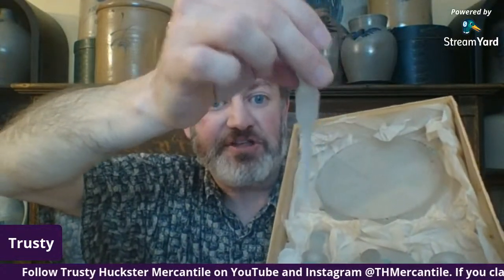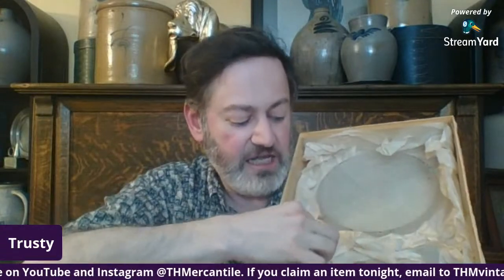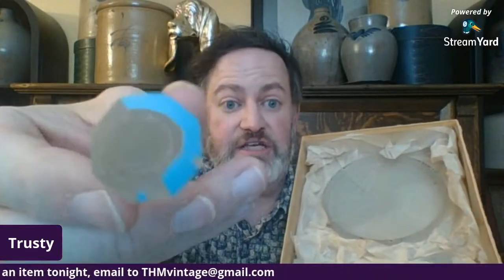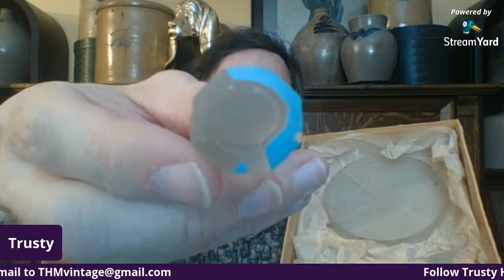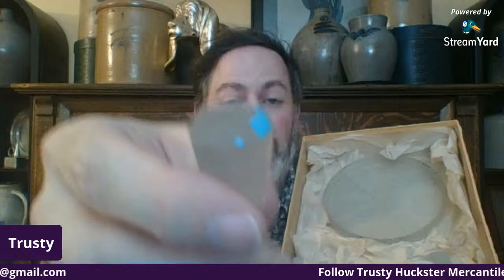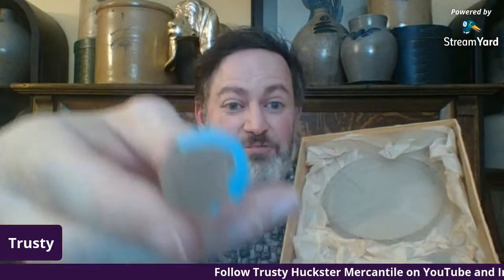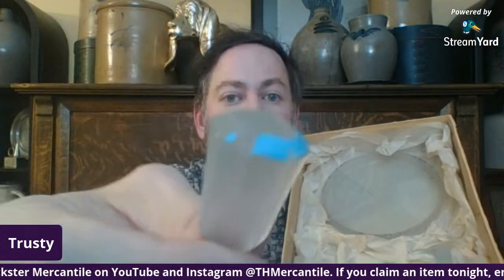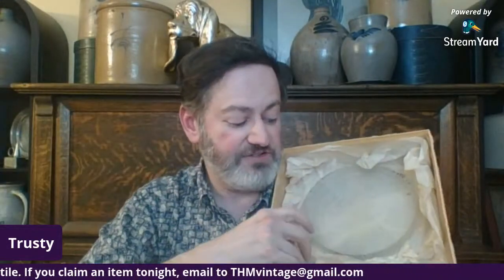The stoppers come out. I will separate these when I ship so they don't roll around, but those are sitting in. This stopper has a little bit of paint loss. I have no idea how because it's been sitting in the box. So you can see there's a little bit of damage in the paint loss at the top. But it looks like the paint just flakes off. So if you just wanted to flake the rest of that paint off, it's got this satin finish on the stopper. You could probably just make it look like it never had any paint on there at all. But I'm giving it to you in the condition that I received it.